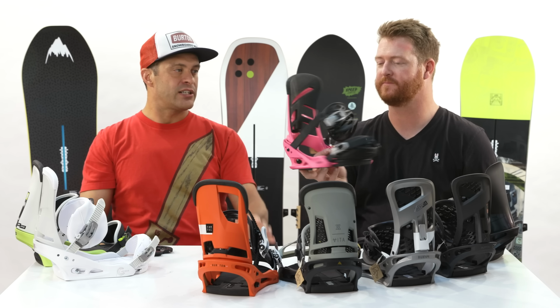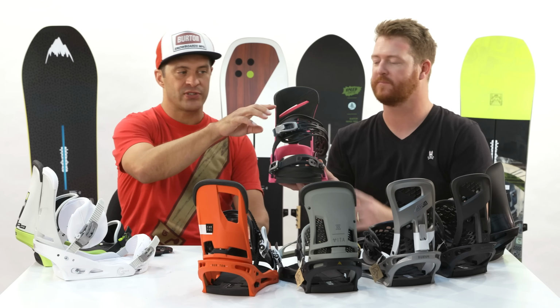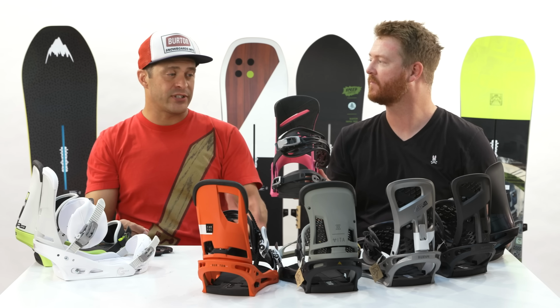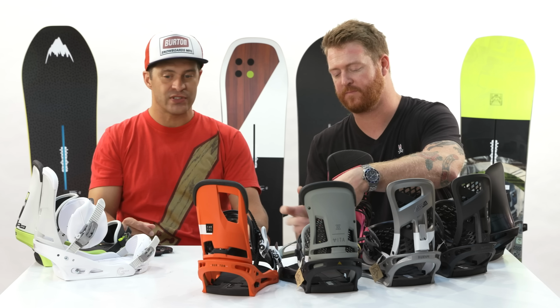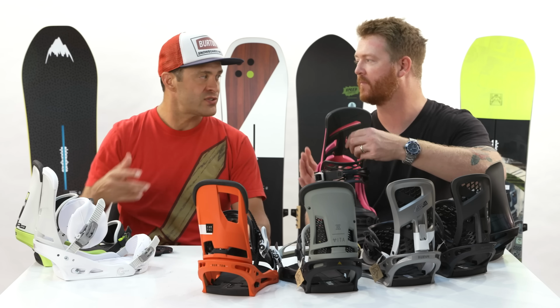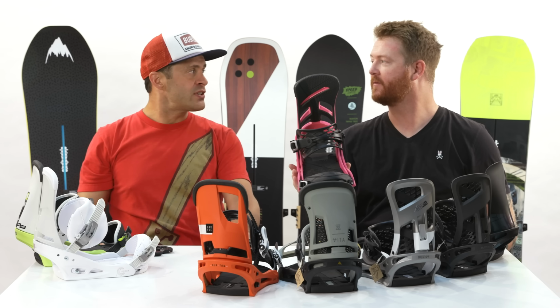New and updated on the Mission this year, we went with the Hammock Strap 2.0. Got it. So super comfy. Hammock straps are injection molded, so it's actually a greener manufacturing process because there's really no waste, versus having textiles and things like that. Killer binding for the money. We actually dropped the price down to $240.